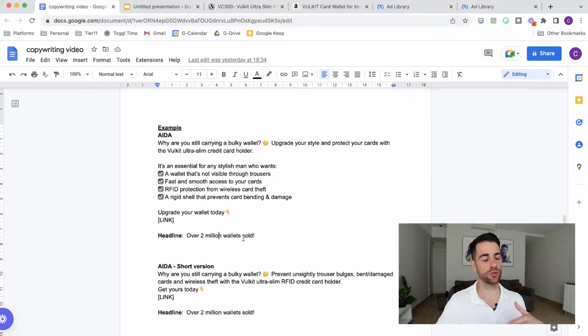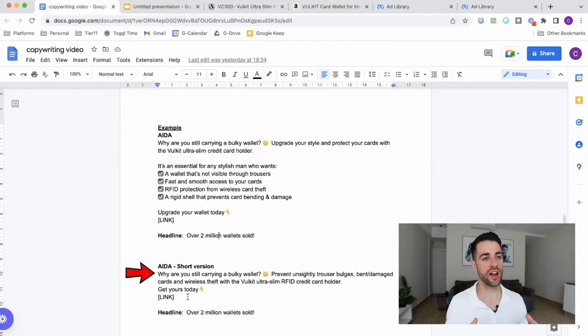It's not super long. You can make this even longer using the formula, just fatten out all the stages. If you have more information on your product that you want to get out, you can do so. The formula just gives you the things to tick off, and you can expand on it as much as you like. But what I'm going to show you is how you can use the formula, write the same thing, but make it longer or shorter. So here's a short version of this exact copy, just condensed.